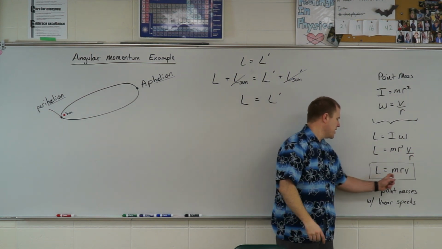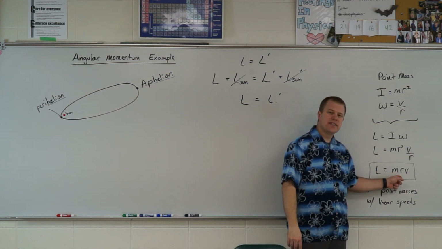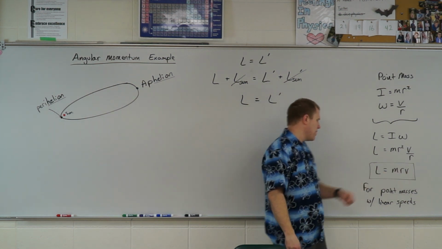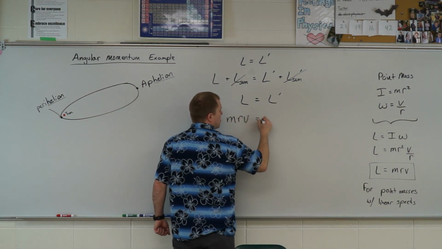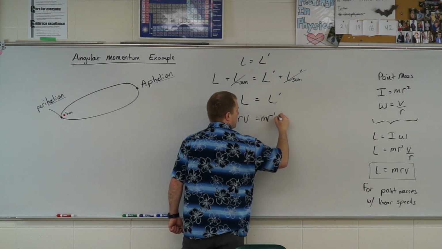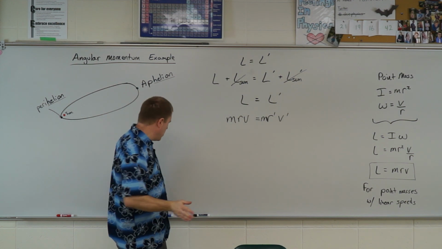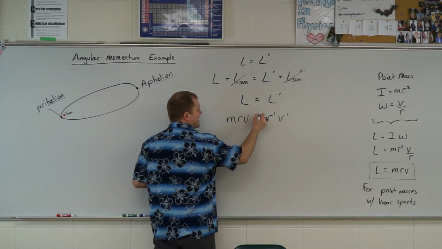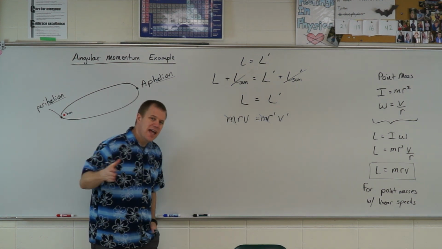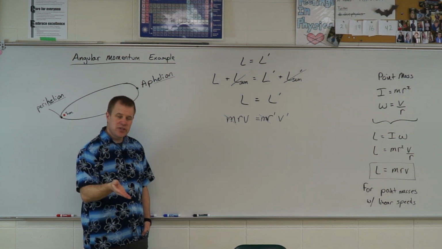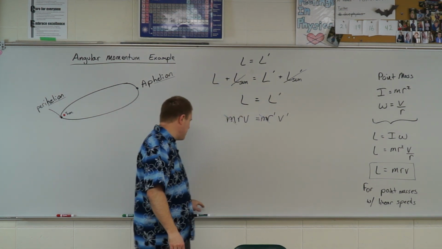We see one of our r's cancels, and the angular momentum of a point mass with a linear speed is now considered mrv, mass times radius times speed. And so I have mrv equals mr'v'. So the radius and the speed are going to be different. Now we're going to make the assumption here that the comet lost a negligible amount of mass as it came around the Sun. It does lose some, but we're going to say it's negligible. And so now we're going to go ahead and solve for v prime here.